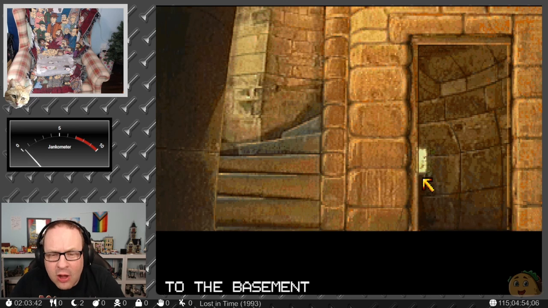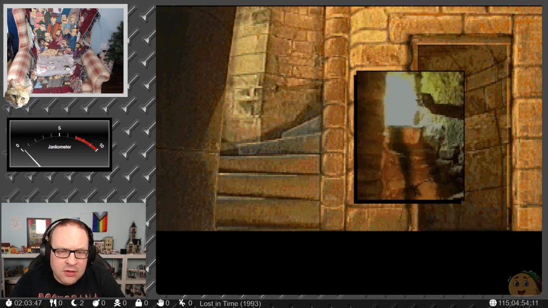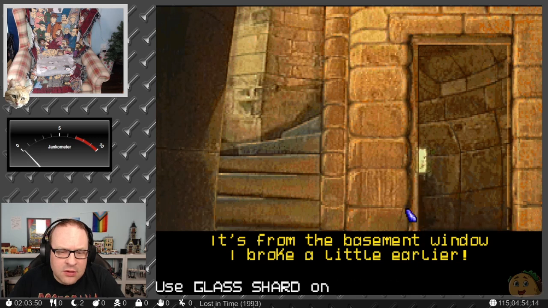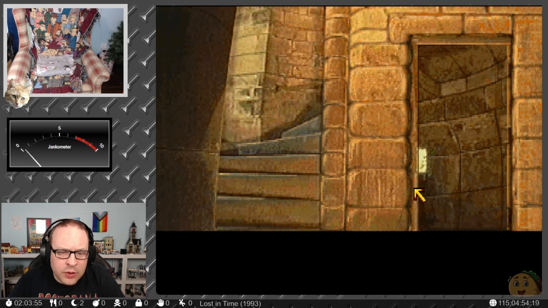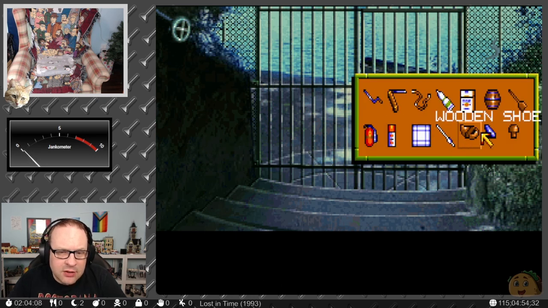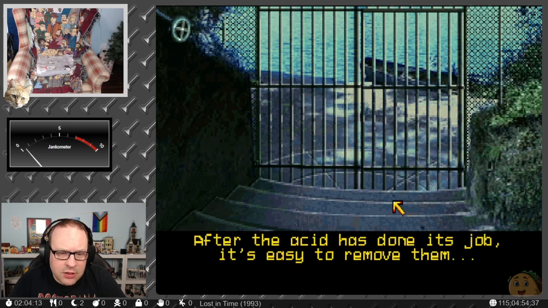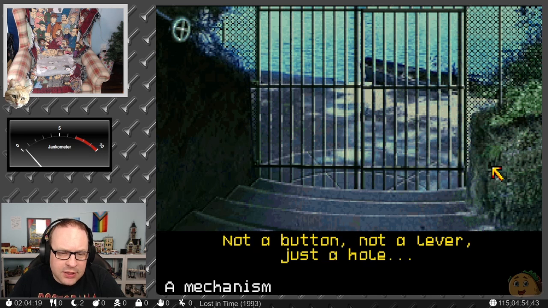Oh, right there. Oh, jeez. I did not see that at all. That is the window. How is this even a basement? It goes outside. Alright, well, now let's try that on here. What is this even doing? After the acid has done its job, it's easier to remove them. Okay, what? It's a mechanism.